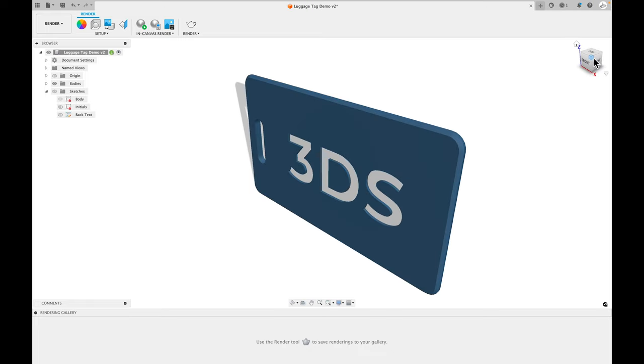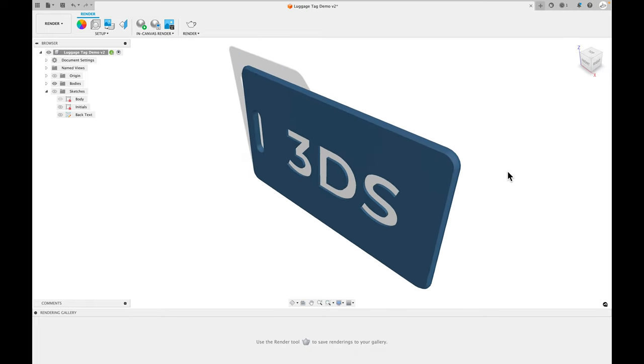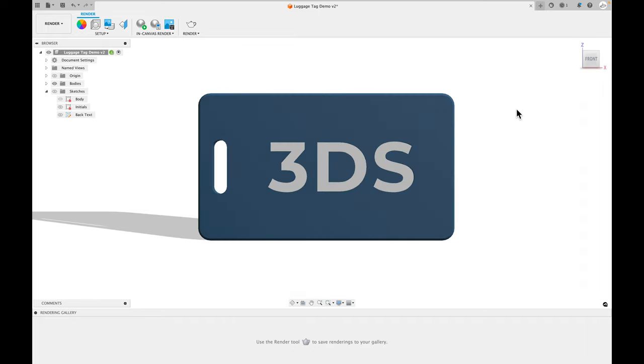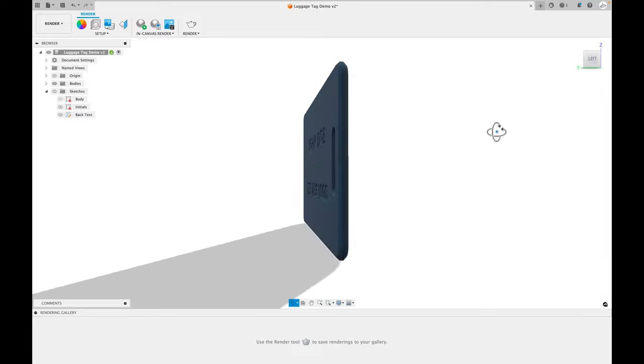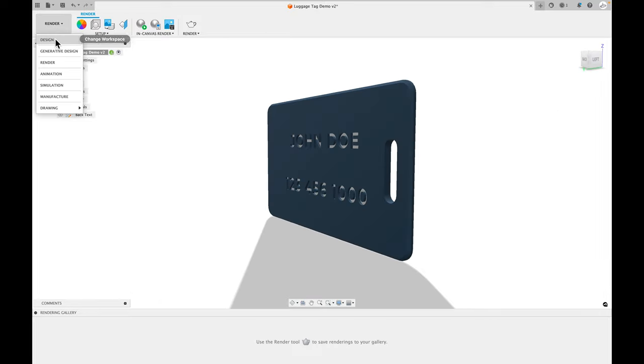For most render situations, if it's not for a big client or something, if you're just doing a real quick demo like this for someone that might want something relatively cheap, then I think that's more than sufficient. You could take it at different angles and things like that. So that's just something I wanted to share with you real quick.